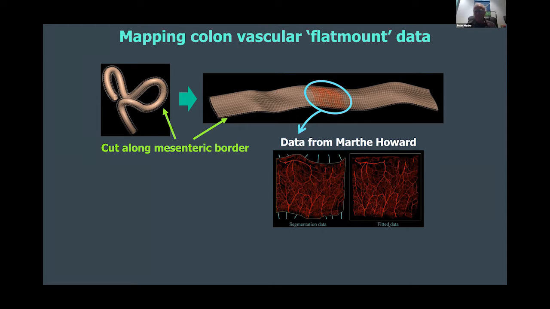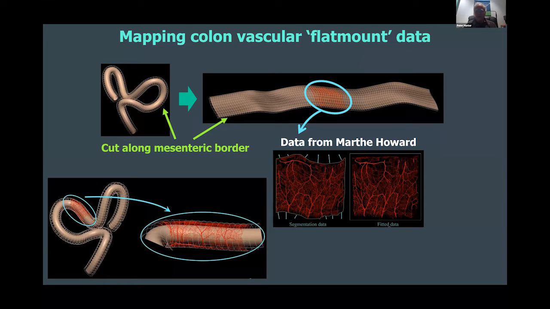And here's some data from Martha Howard showing the vascular system within the mouse colon. And then what we do is embed that data into the flattened scaffold. So you're finding the material coordinates of each of the segmented points of those images. But once that's done, then the flattened scaffold can be then just folded back into its full 3D structure. And that's what you're looking at in this part here, where the vascular data is now seen in relation to the overall three-dimensional geometry of that mouse. So if you then have other data sets obtained in a different way, they can all be brought into this common framework for then building computational physiology models.